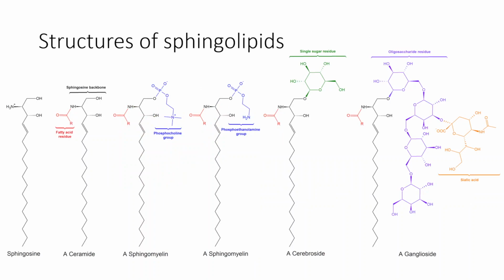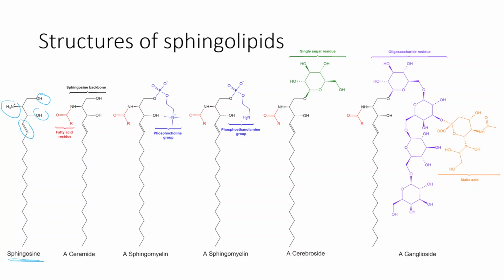So just as a little review, let's look at all of these different options. Starting from the left, we have just sphingosine. If we recall, sphingosine has this backbone that has an amino group, 2 hydroxyl groups, and this trans double bond right here. That's the sphingosine backbone, and it starts you off with one long hydrocarbon tail, but it is not a fatty acid, right? It doesn't have any carboxyl group attached. It's just part of the backbone.